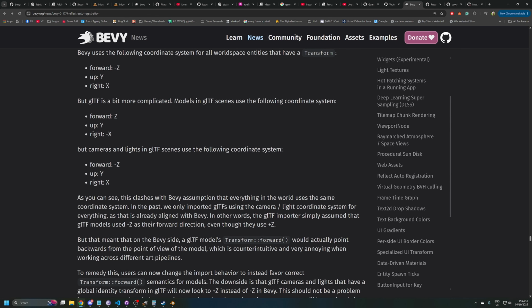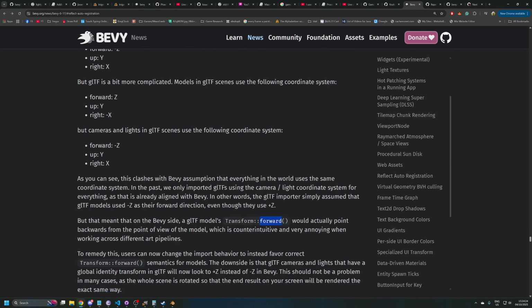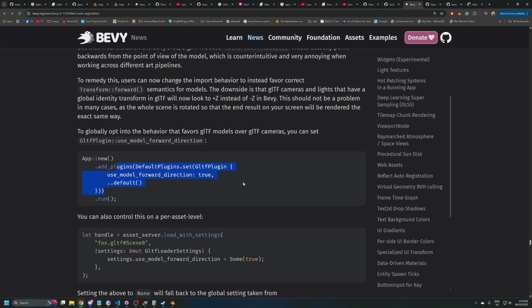The issue is if you then go, hey, transform forward, it's backwards, because the model is actually turned 180 degrees so that it looks like it's facing forward, but it's actually backwards. And so Bevy's just said, well, you can configure that. You can say, hey, use model forward, which means that you can do it globally or when you're loading a very specific, individual model.